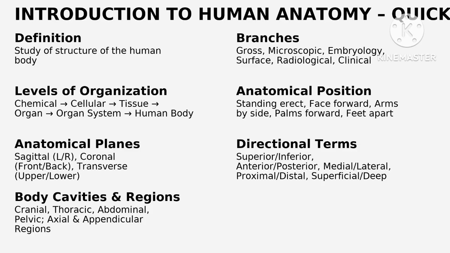Okay students, quick summary before we end the class. First we saw planes. There are 3 planes: sagittal, frontal and transverse. Second one is directional terms: superior, inferior, anterior, posterior, medial, lateral, proximal, distal, and superficial and deep. Third one is body cavities: dorsal and ventral. And the final one is abdominal areas. There are 4 quadrants and 9 regions.